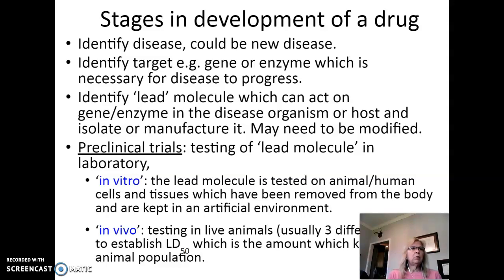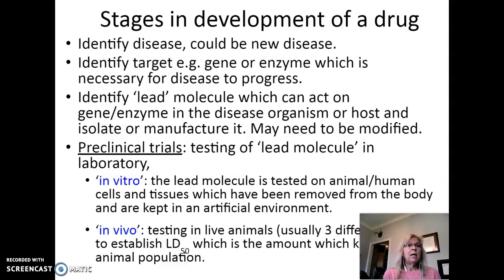All right. So our next two terms that we need to pay attention to include ways in which we describe preclinical trials. This is where we are going to be working on the development of this drug, as in the lead molecule to attack the disease. And the two ways you can do this is in vitro, where it's actually tested on animal or human cells that have been removed from the body. So now they're in a petri dish, in vitro. You've heard of in vitro fertilization. That means that we are doing this to cells which have been removed from the mother's body. So the mother's egg, in other words.